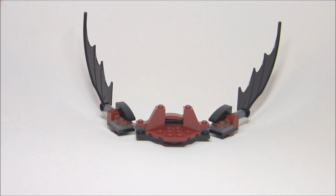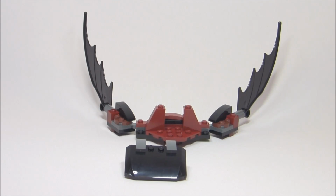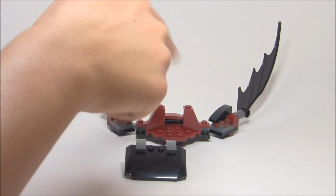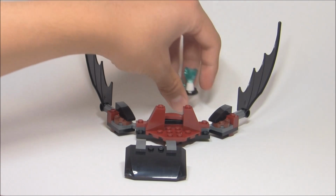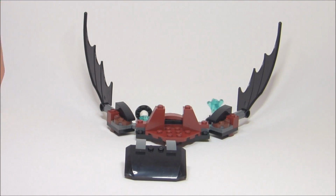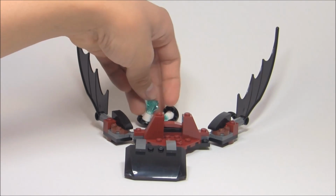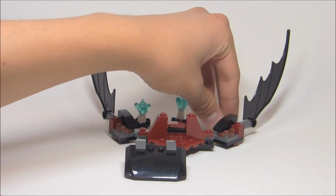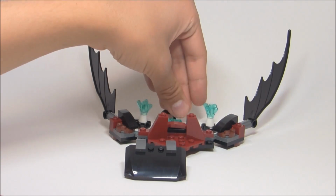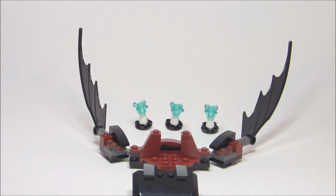And the play feature with that is that you get this little ramp too. And the game is you're supposed to make your Speedorz jump over this with the ramp. So just set up a little bit of these chi crystals, and they have to hit over the chi crystals. So let me just position it a little bit better. So position, I'll just put 3, but you're supposed to have 5, and whoever knocks over the most chi crystals gets to flip over the card and whatever.